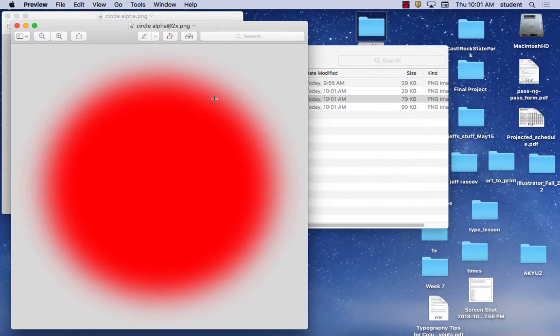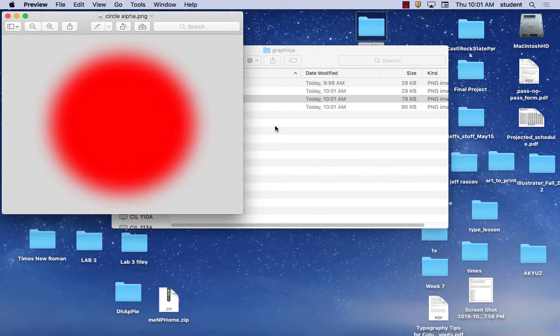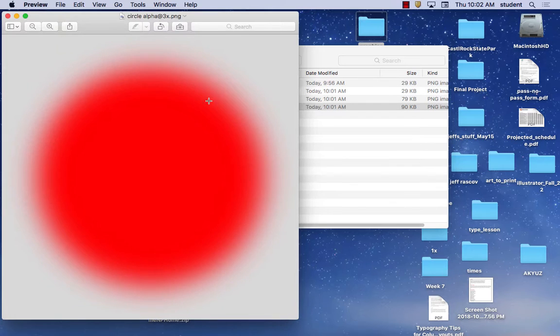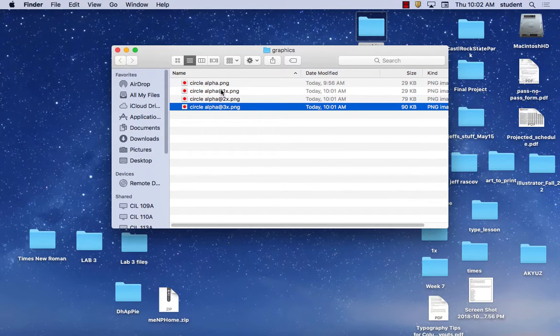So this one is for a bigger phone, and this one is for the iPhone X. So this is how you would save it. If you save it like this, you don't have to worry about it in Xcode. You bring them into Xcode, and the program will actually put the appropriate one on the phone. It does it automatically for you. You don't even have to think about that.